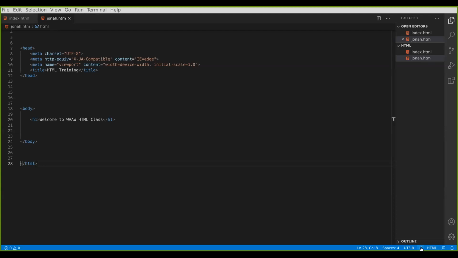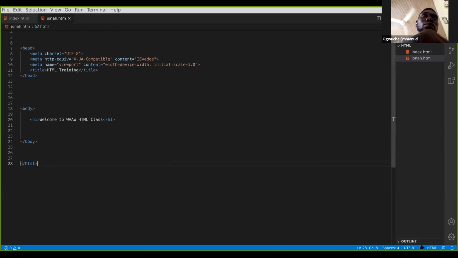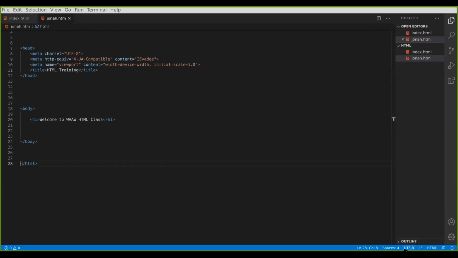So just click on your Live Server. You'll see a Go Live button on the bottom right of your Visual Studio Code if you have installed it. I don't know why mine is not working, so instead of waiting for that, I'll just go to where my folder is.